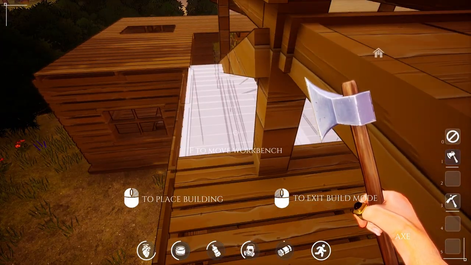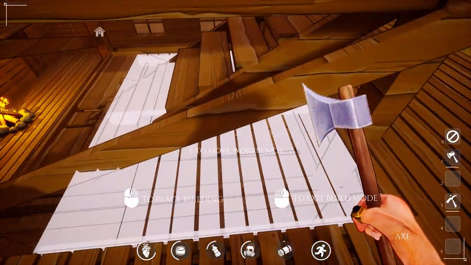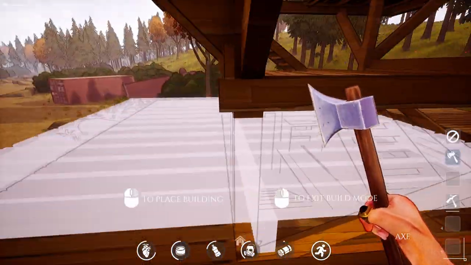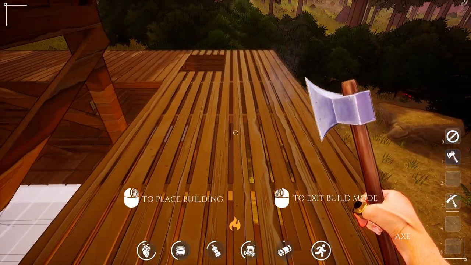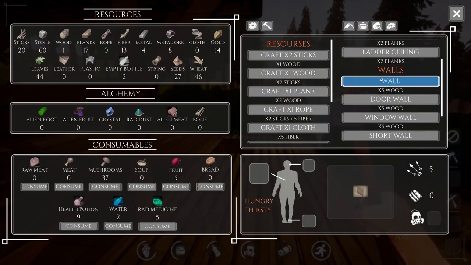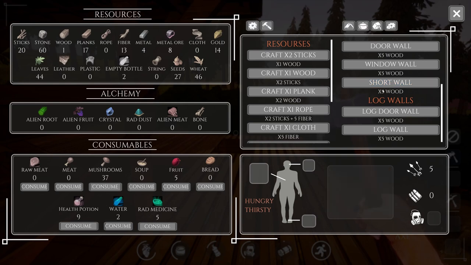Do we want one there? No. Let's do here. Yeah. So, yeah, I actually do want to box this off, but I guess that's not really going to be a possibility. You can't really do half wall things. And we can do short walls, but that takes wood. And we just planked everything.